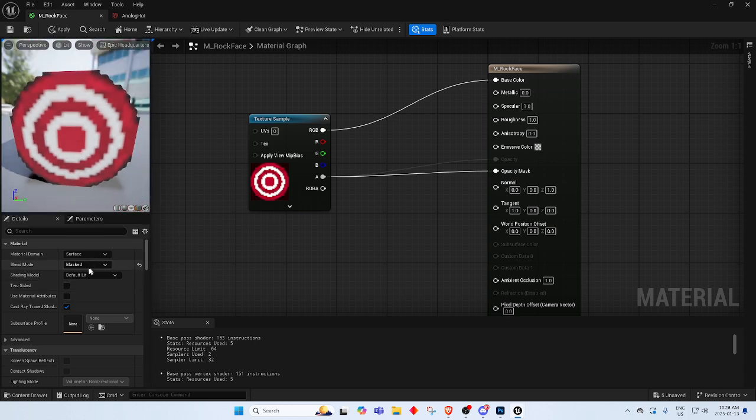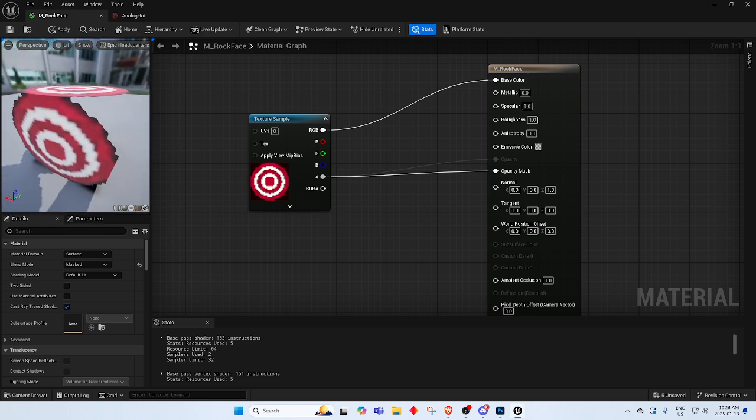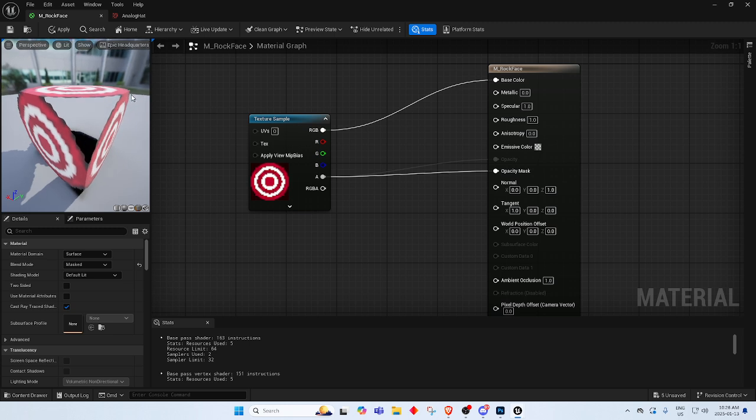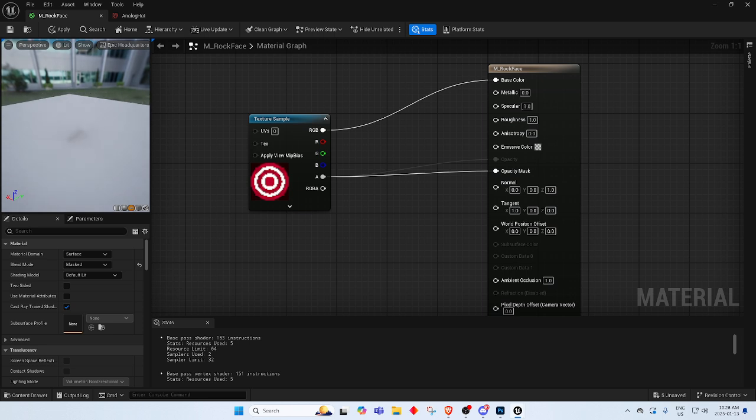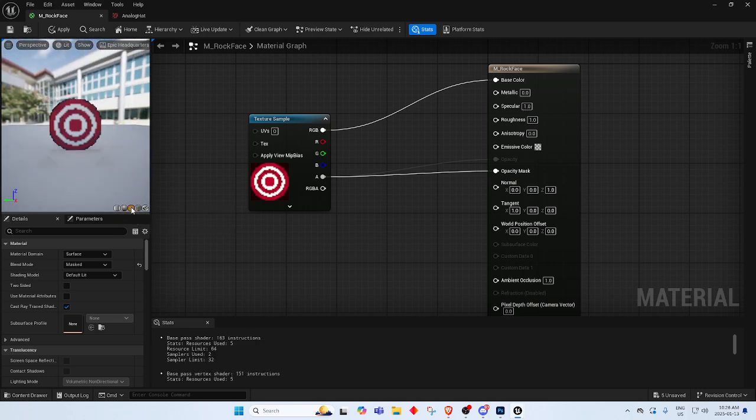So here I'm back to my masked version, and we can see that, as usual, a static mesh or a material in general has only information on its front face. So let's change here to a plane. There you go. Instead of having the cube, I'm using a plane.